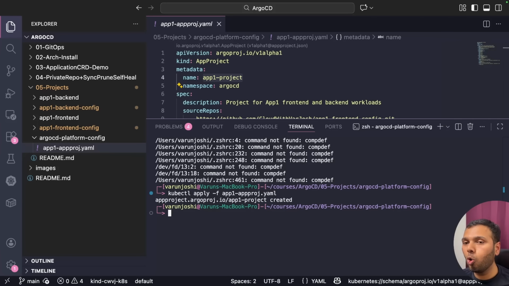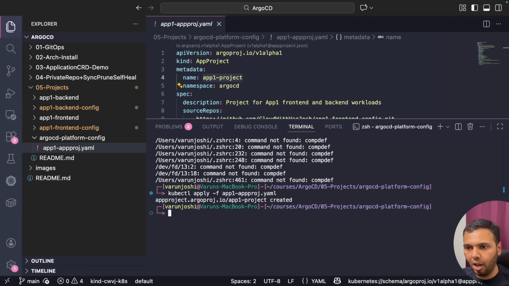I want you to notice one thing very clearly: I first created a project and only then will I be creating my Argo CD applications. Until and unless the project is created which is referenced by my applications, it wouldn't make sense. Hence, you first create your project and then you move to creating your applications.